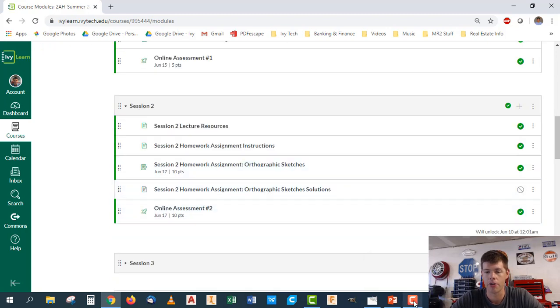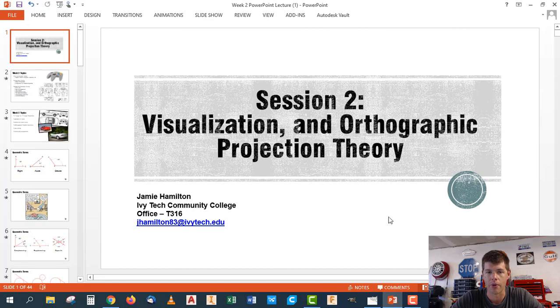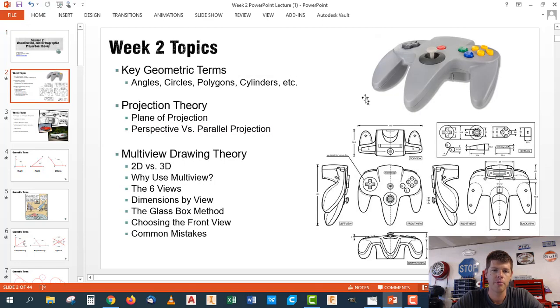Let's talk about orthographic or multi-view drawing. What does this mean? So what we're going to be doing is we're going to be looking at a big fundamental piece of the language of technical drawing that we're going to use as engineers and designers, and that is what's called orthographic drawing. This becomes sort of like the standard setup for a drawing that everyone around the world will use to try and make this communication language the same.